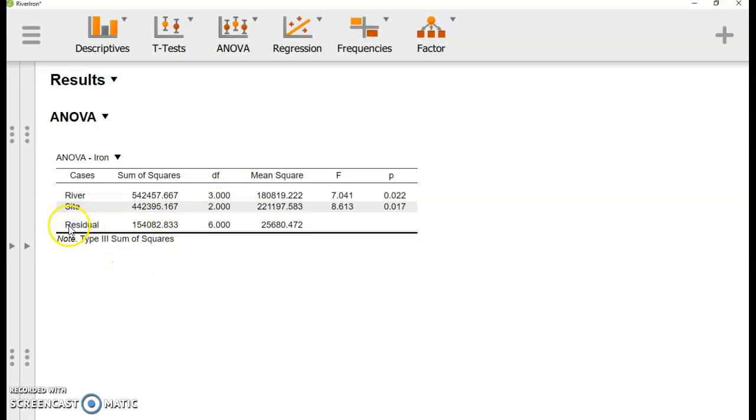So just to clarify, remember residual is the error. So this is the amount of variance that we're having that's unexplained yet, not explained at least by these 2 factors here. And we can look also at the mean squares here. Degrees of freedom is 3 because 4 rivers minus 1 gives us 3. Sites, there's 3 sites, down, middle, and up for each river. So 3 minus 1 gives us 2. 12 data points total, and we need this total to equal n minus 1 or 11. So that's how we get our 6 from residual there also.